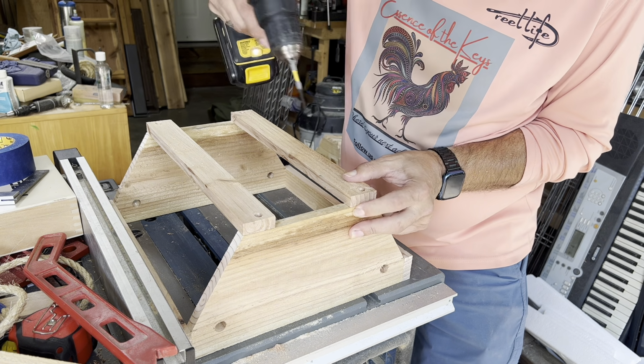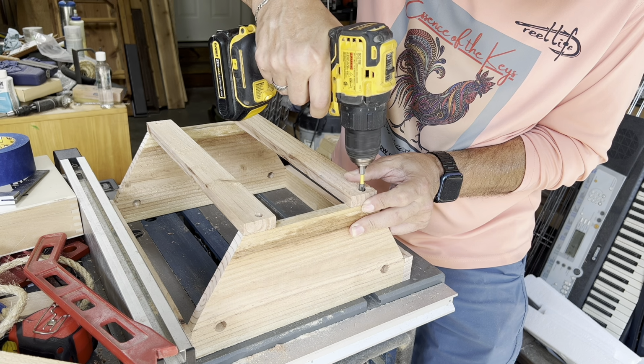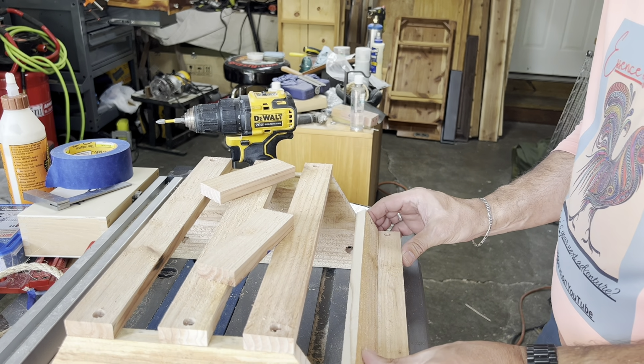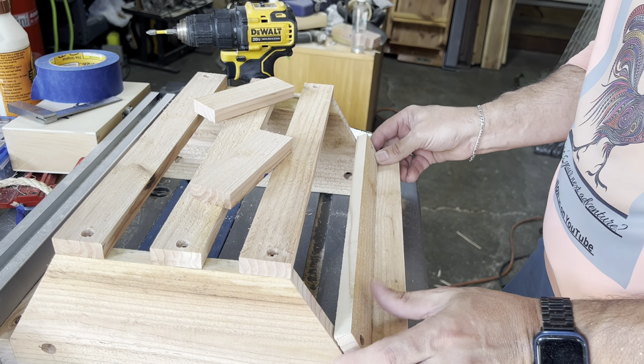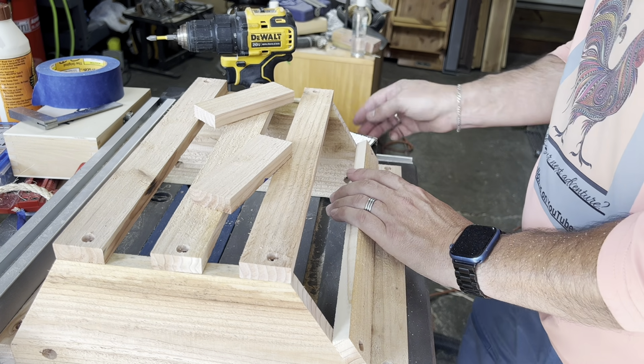And I pull it to make sure everything's flush. Just lay one of the slats on there and do this. Oops. Just lay it on there. Hold it in place.